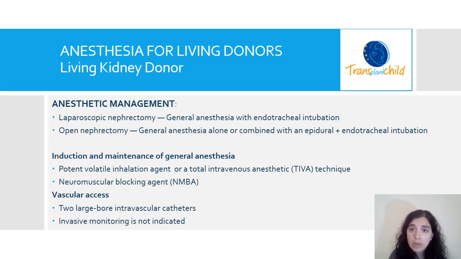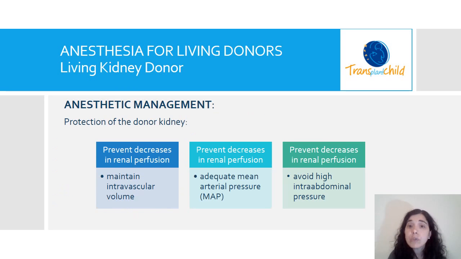Neuromuscular blocking agents are employed with either technique to reduce intra-abdominal pressure and ensure good renal perfusion. High intra-abdominal pressure reduces venous return and has been associated with postoperative renal dysfunction. The major difference in the donor nephrectomy compared to the anesthetic management of a conventional nephrectomy is the protection of the donor kidney. The major risk to the kidney that is being transplanted is ischemia, which can be associated with delayed graft function in the recipient.